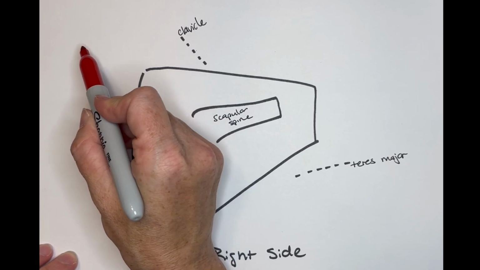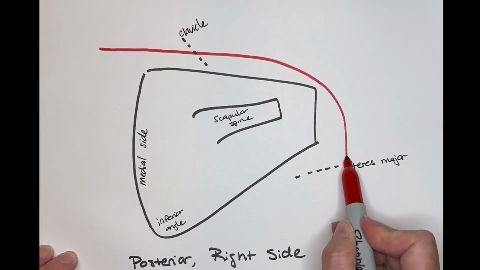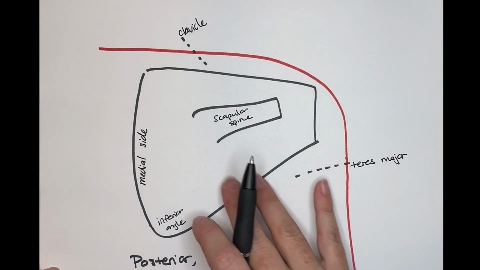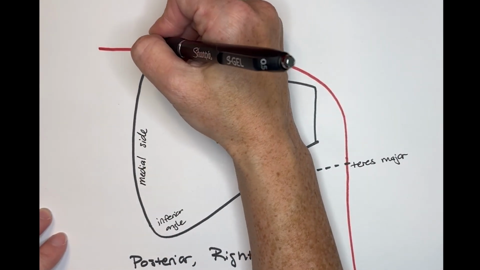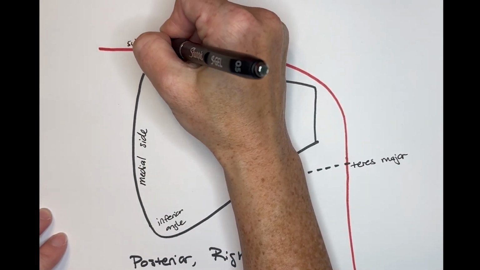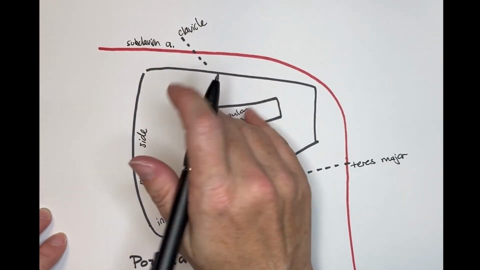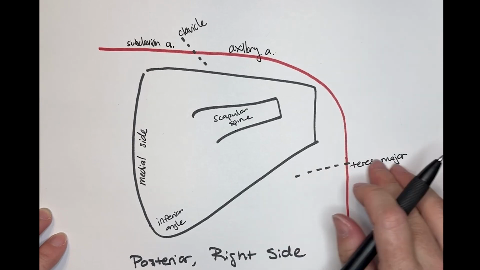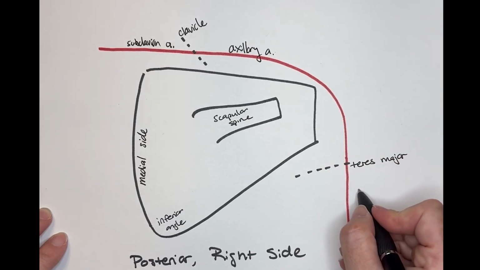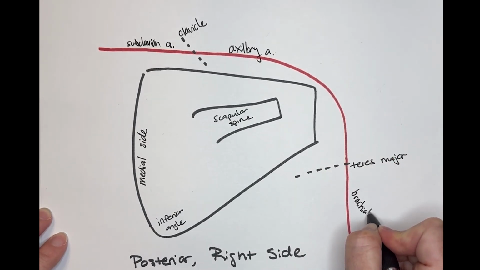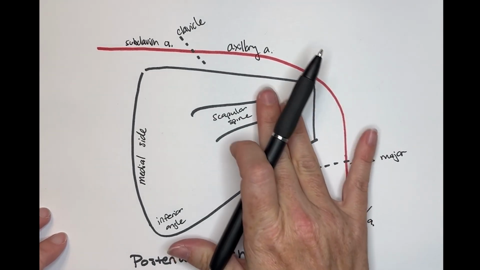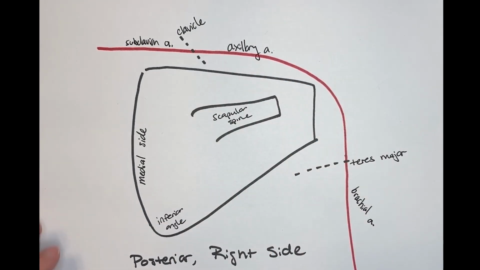Okay, now we're ready for some arteries. We're going to draw one big line going around the superior and lateral side of the scapula. This starts out as the subclavian artery all the way up until it crosses the clavicle. After it passes the clavicle, it changes names to the axillary artery because it's occupying the armpit, or the axilla. Once it passes teres major, it changes names one more time to the brachial artery. That axillary artery is actually going to pass anterior to the scapula, but we've blown it out here just to make it easier to see.